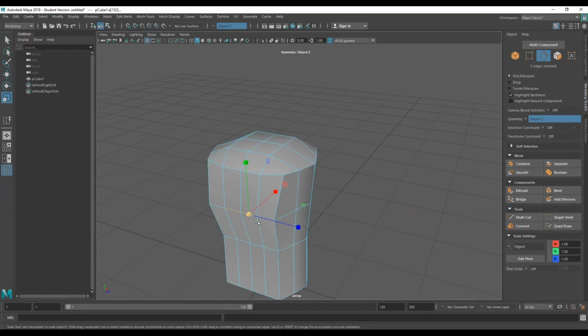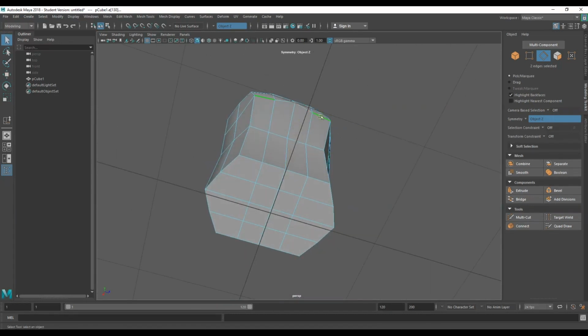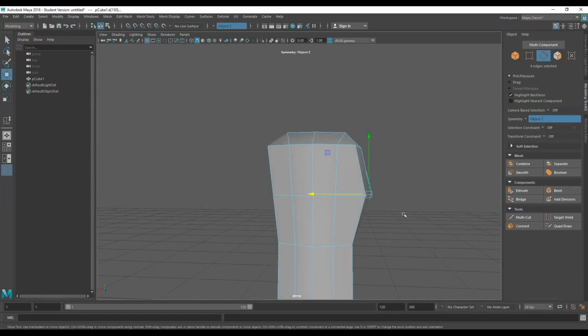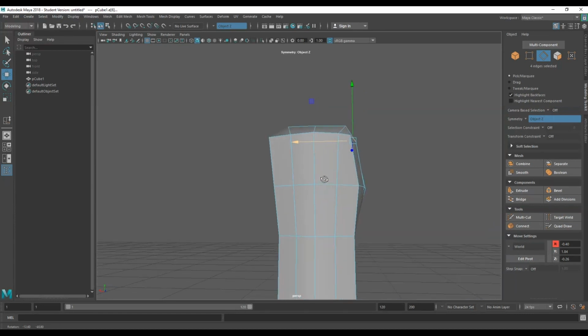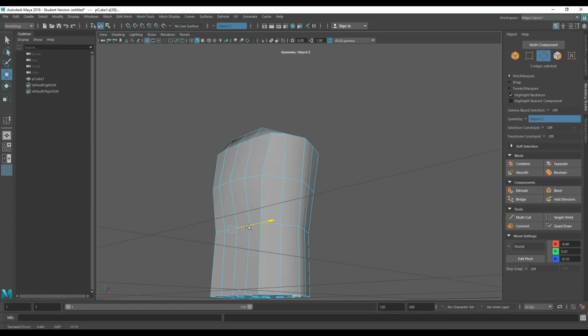Edge, let's twist this along the y-axis, and then maybe bring it out along the x. Yeah, perfect. And then let's twist this along the y-axis. And then, yeah, okay, cool, sweet. And then, you know what, let's bring it up a bit, because this person doesn't need to have such a barrel chest. It doesn't have to be too exaggerated. We can have some modesty here, it doesn't have to be crazy.